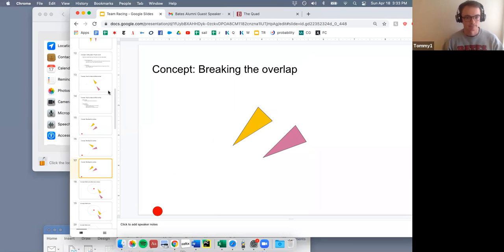Jack, does that make sense to you? Yeah, and then could you talk about how, let's say I was the pink boat and I wanted to be really mean to Ethan. Ethan's the yellow boat. He breaks the overlap. How do I reestablish my overlap here? What are my options?